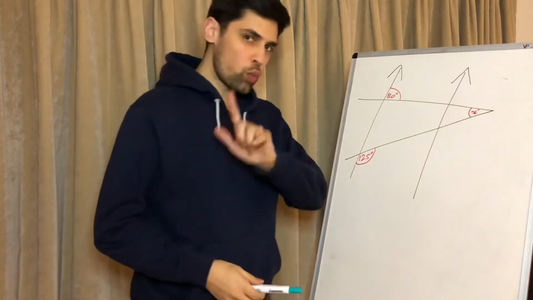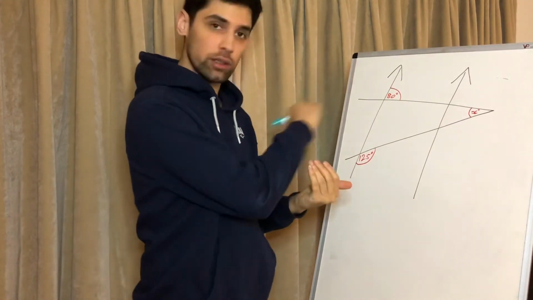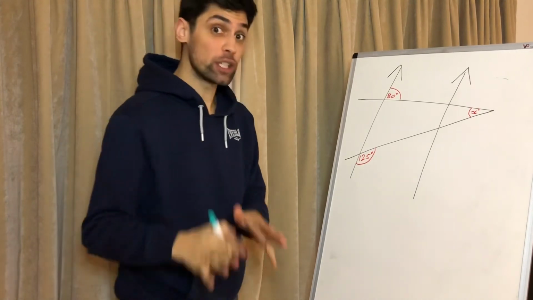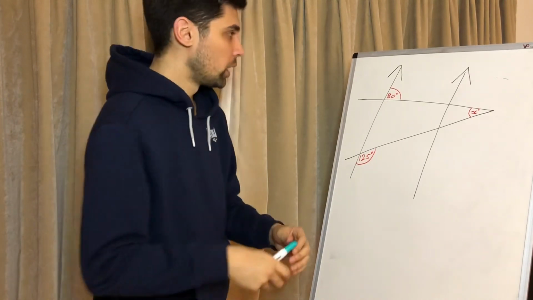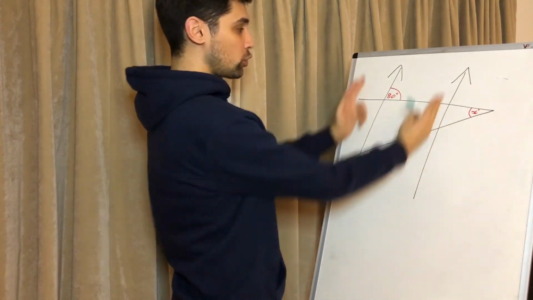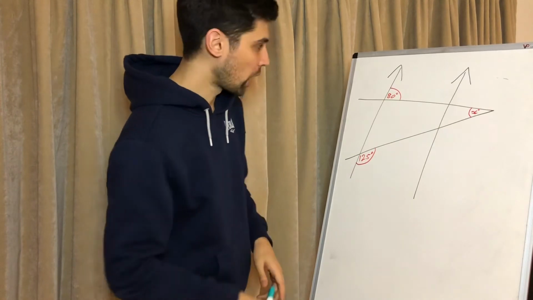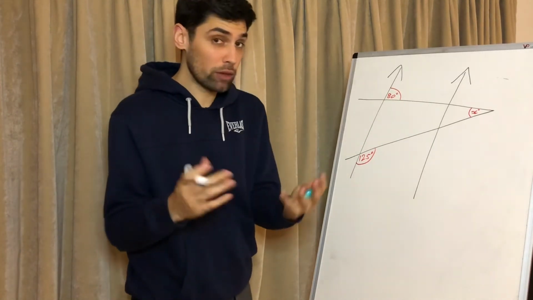All right, I did want to do one more example, just to show how some letters that we have, the shapes, the Z's and stuff, might not always look like Z's and F's. So this is a typical exam question. We've got two parallel lines going straight up there. We're given a couple of angles and we want to find this angle over here. So let's try and look for our shapes.